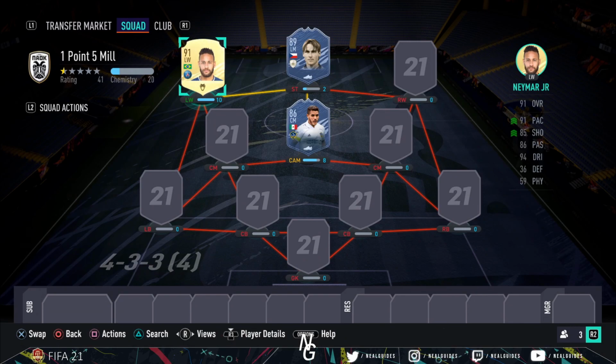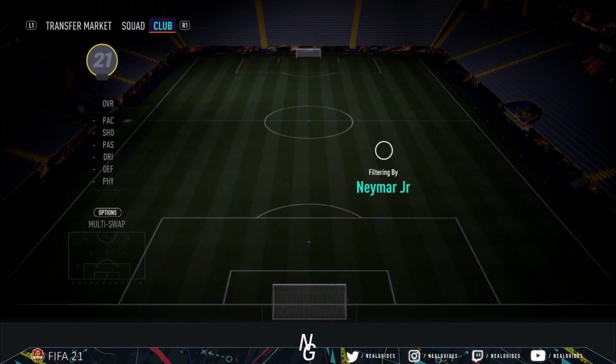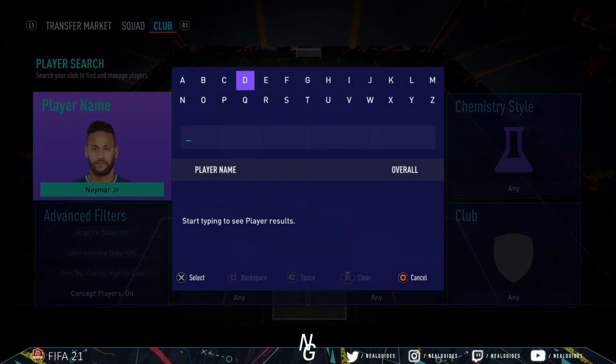If you've got a bronze player up front, he's going to miss a lot of goals. But if you've got someone like Neymar, he will shoot every single time and score. It doesn't matter if you've got an 80 rated defender, as long as you've got someone like Neymar, you're pretty much solid up front. And that's kind of my ideology. That's what I definitely would recommend.